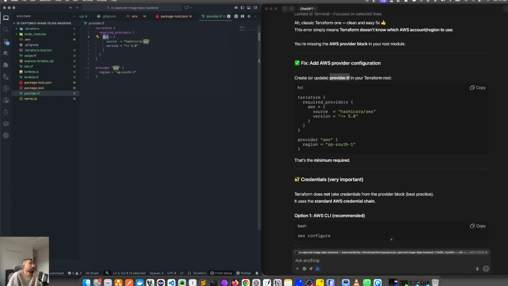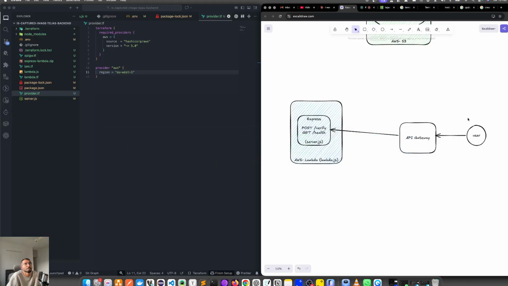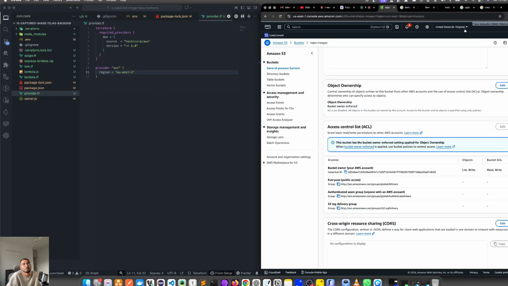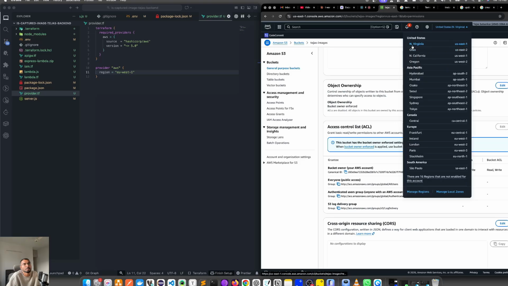The cloud provider I want to use is AWS, version this, and the region AP South. No, I think I wanted to use EU West one. The region, right? EU East one.